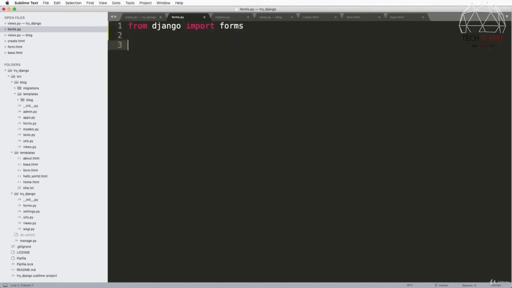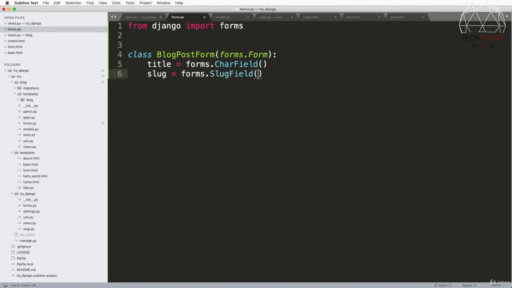And we'll go ahead and do from django import forms. I'm going to give it a class. This is going to be my blog post form, and it takes forms.Form. Okay. So the first thing that I want is the title, right? So this is forms.CharField, or character field. Then I'm going to want slug, and this is forms.SlugField.